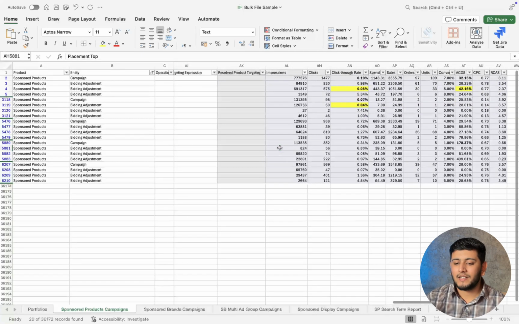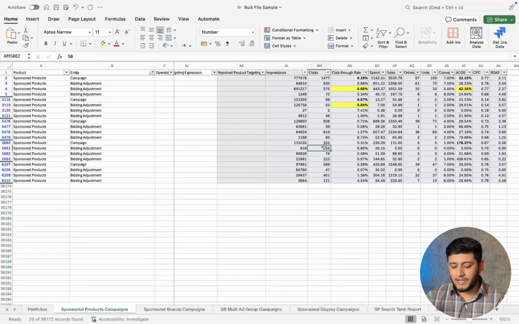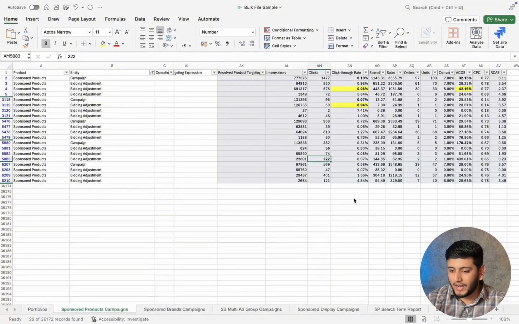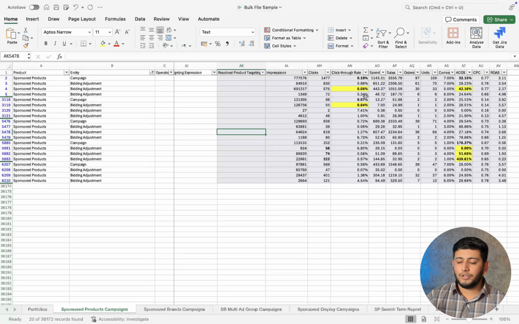Yes, so that means there are some issues with this one. We will deep dive into it one step ahead, because clicks are super high for all three, but ACOS is not good for all three. So I will mark these as yellow. Now for the first two, you know that the bidding adjustment is the issue maker here. But for the next one, because all of the placements are performing the same bad way, we will have to go one step deeper, and that would be at the targeting level, keyword or product targeting, whatever we are doing.